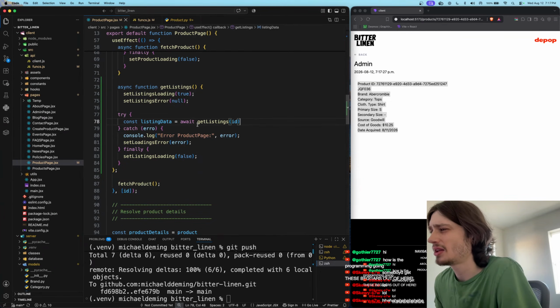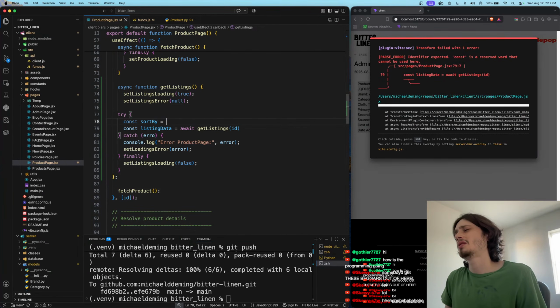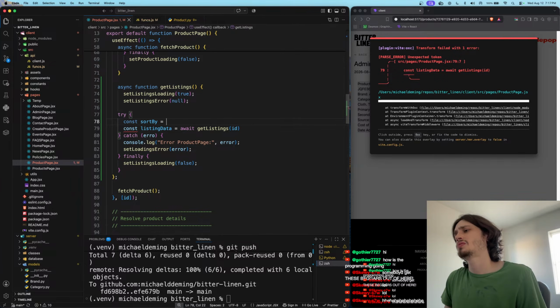Okay, so we tried get listings via ID. Now sort by. So I guess I'll just define sort by here. And I guess we'll say sort by is what, like descending, decreasing, like.